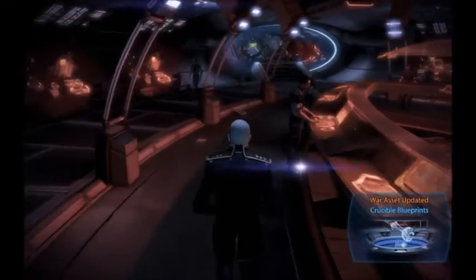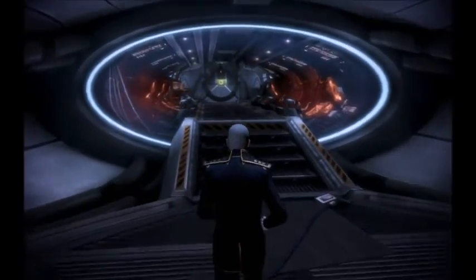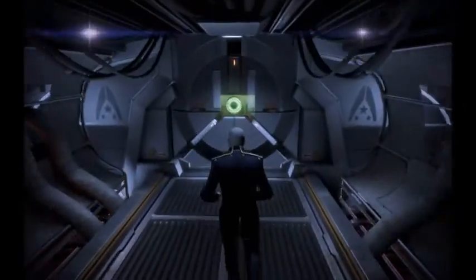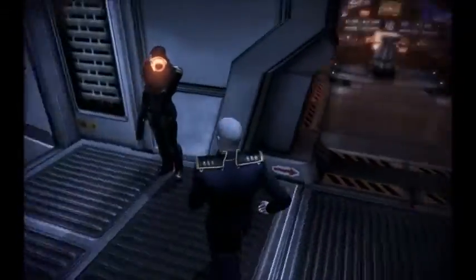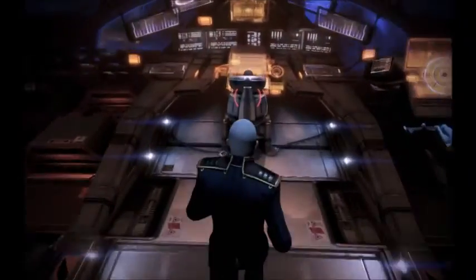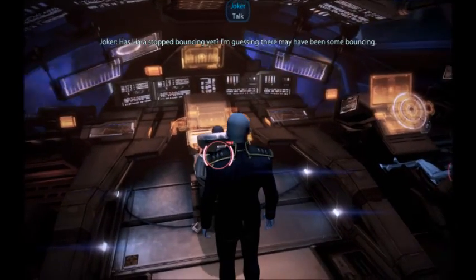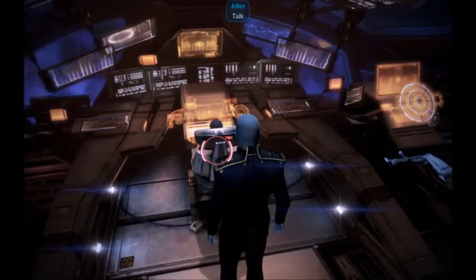It's like, that's a lot to read. And let's go talk to them. I realize it isn't just Joker after. No. Right, your marine strength has increased, so he has a guard now. So a Prothean? A real-life Prothean? Apparently. Has Liara stopped bouncing yet? I'm guessing there may have been some bouncing.